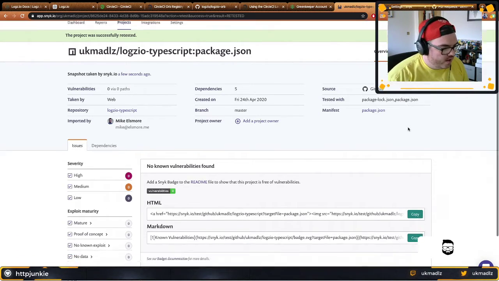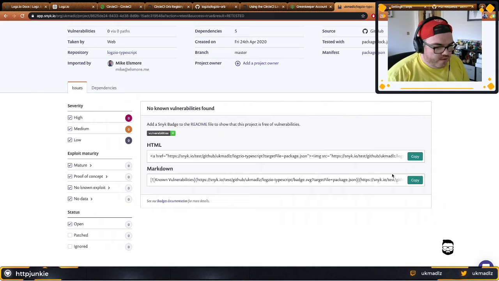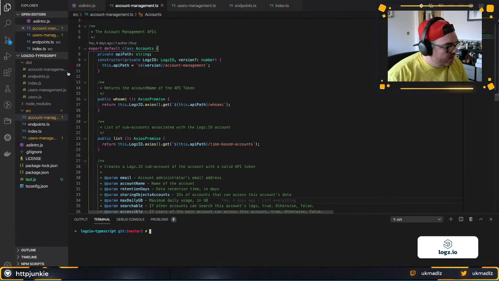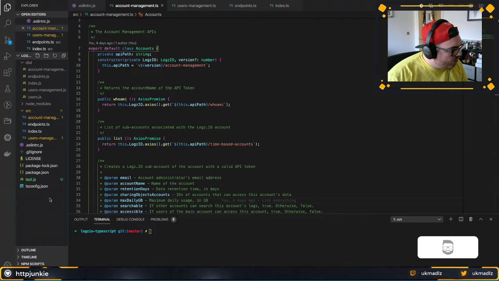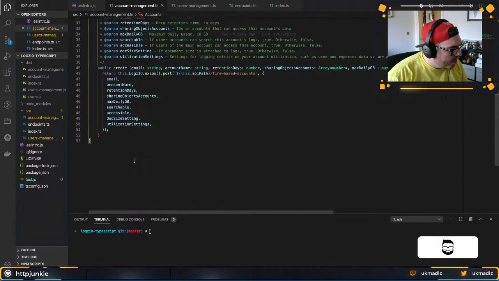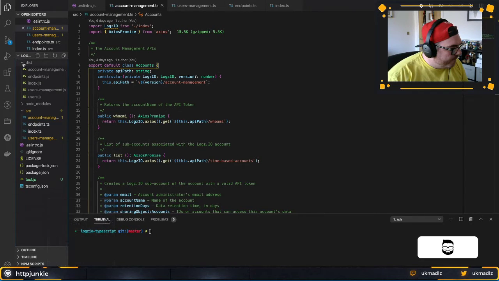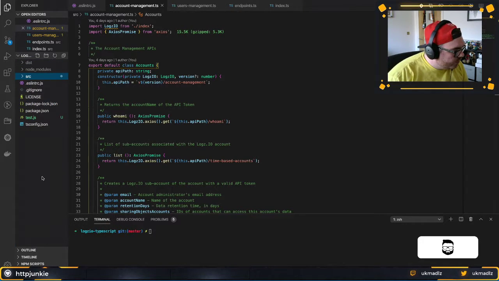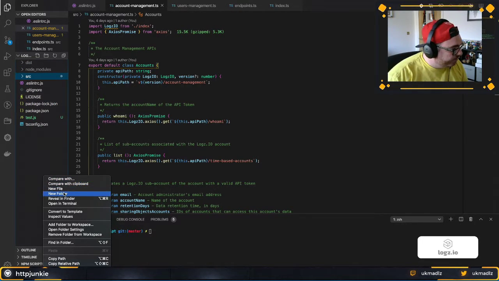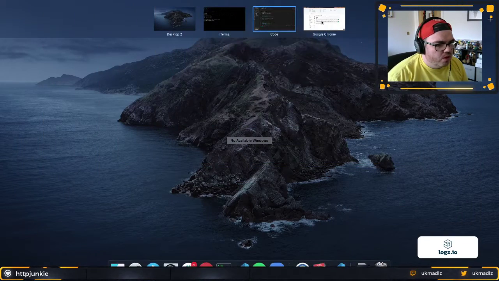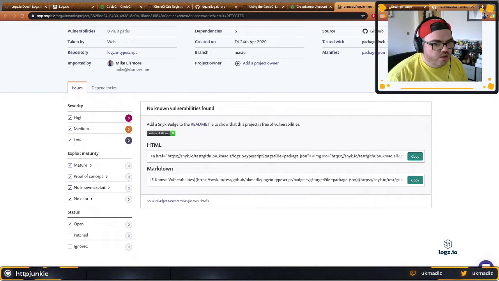So we now have all that. Let's just quickly add to the README file so we know what's going on. Where's my README? I should have a README. No, it does not have a README. Okay. So does it? Or does it?